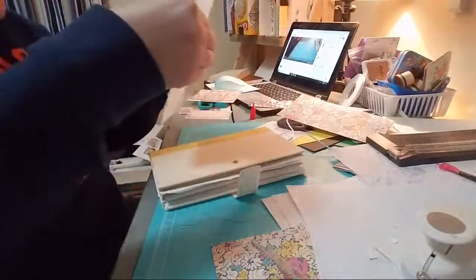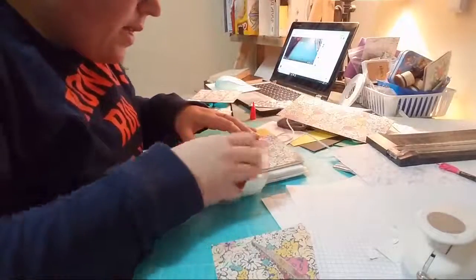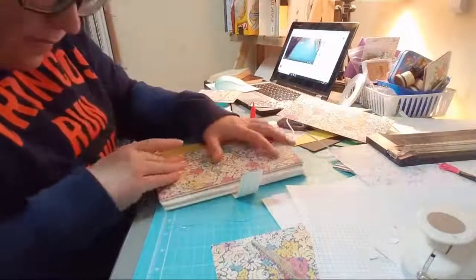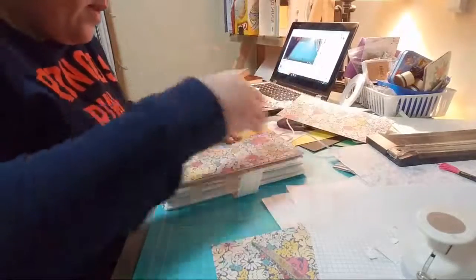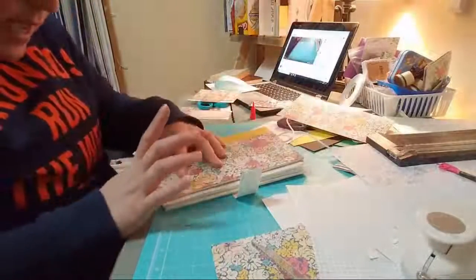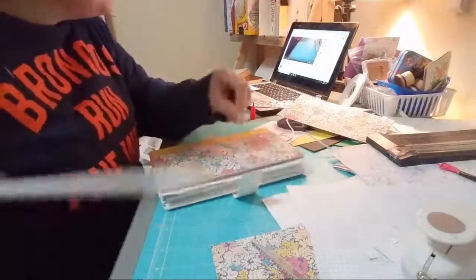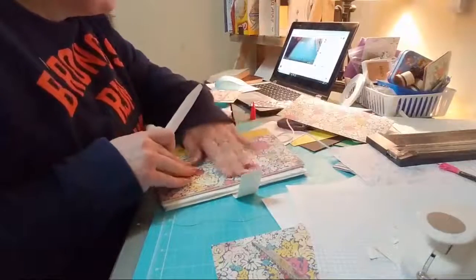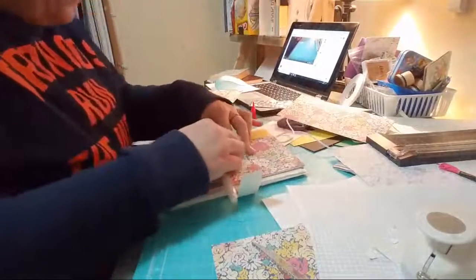And then just butt it up where you need it, and then push it down. And make sure you run your finger along the edge just to make sure that you got any of that seepage that comes out. A bit of bacon. I'm making a junk journal.